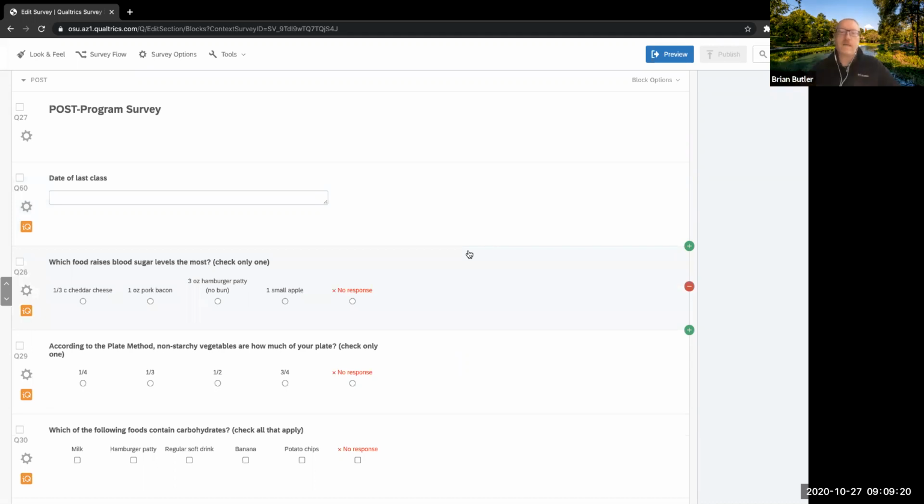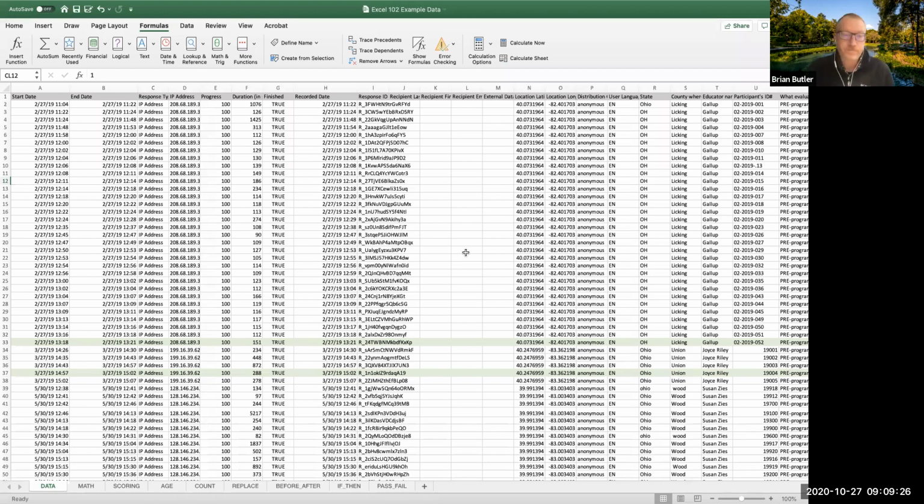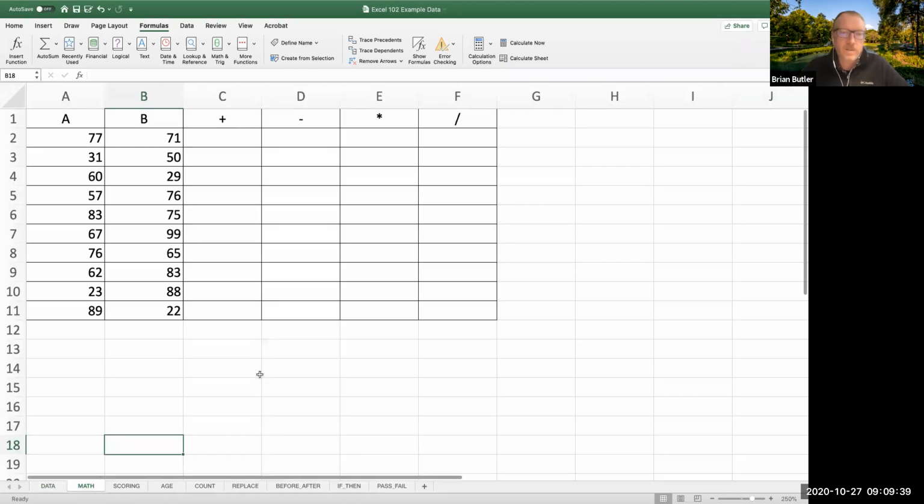All right, so that's the lay of the land, the kind of questions that we have in our survey. And those are all laid out here. So what I've done is I've pulled out little bits and pieces to make it simpler to follow along. So we'll be going back to some of those items that I showed earlier. All right, so the first skill we talked about is adding, subtracting, multiplying, and dividing. This may be really basic for you, but if it is, just bear with me and we'll get to the more advanced stuff. Or for some of you, this could be the first time you've seen this. But either way, this is the absolute foundation of Excel.